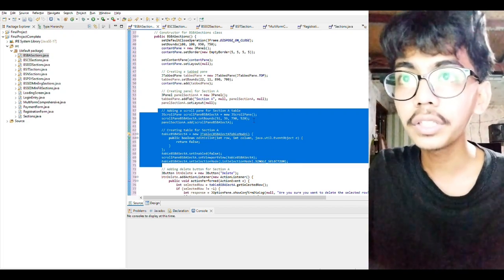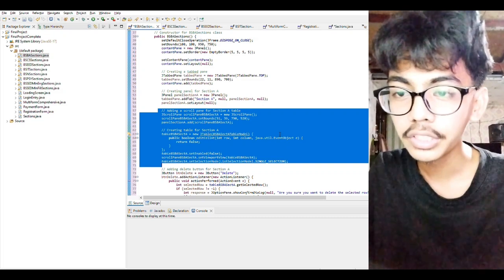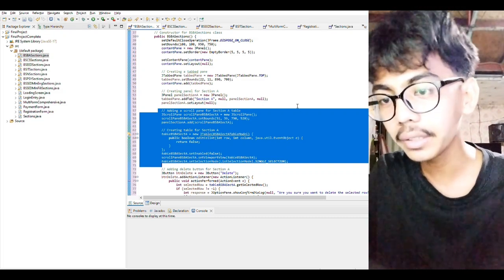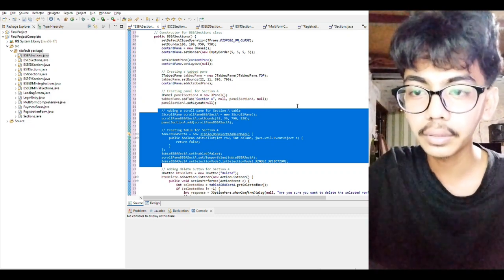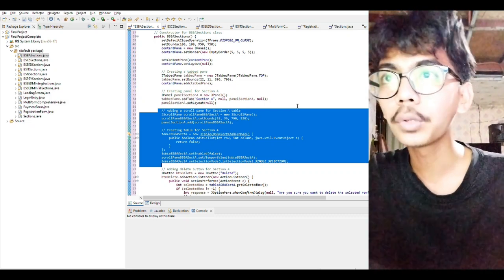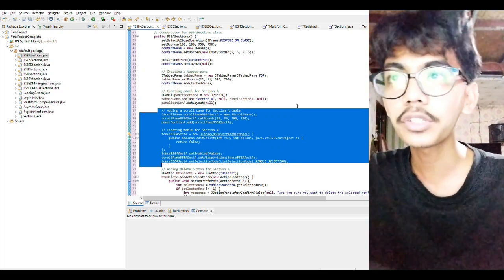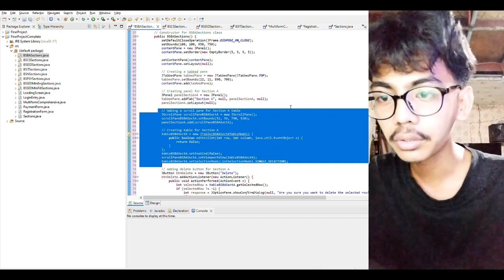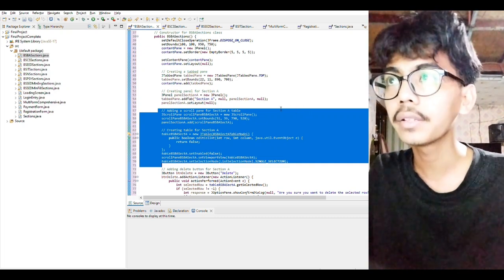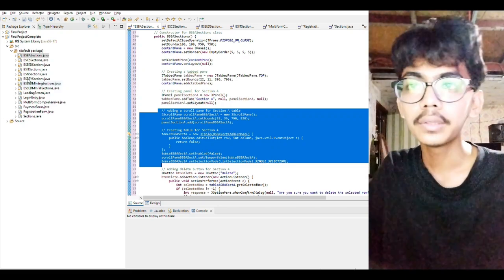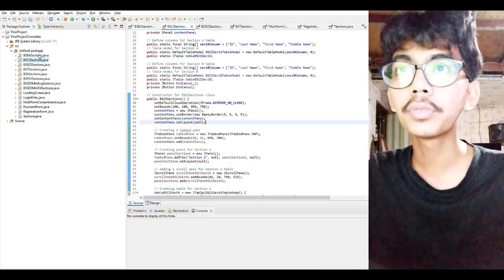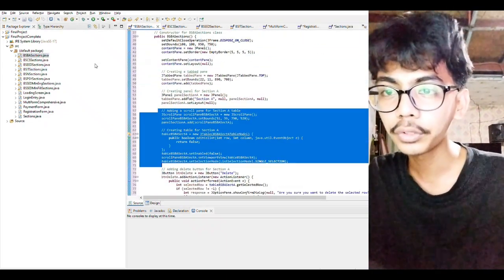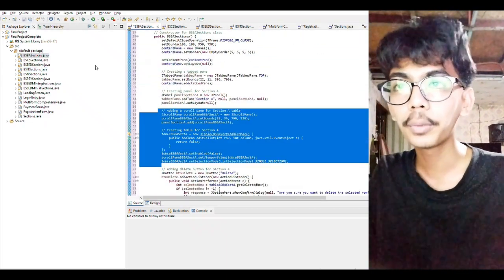Next is creating the panel for section B. Similar setup to section A. Creating a panel for section B and adding it to the tab pane. Next, adding a scroll pane for the section B table. Similar setup to section A for the scroll pane and the table. Next is adding the delete button for section B. Again, similar setup to section A for the delete and cancel buttons, performing the same actions.